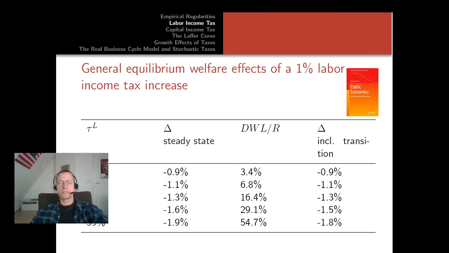Now, this concludes the video on the general equilibrium effects. We have found that the deadweight loss relative to tax revenue is higher in general equilibrium. We have found substantial deadweight losses for the United States and particularly for Germany, where they are even in excess of 50% of revenues. And in the third video in this series on welfare effects and distortionary effects of labor income taxation, we will consider the computation of these effects.